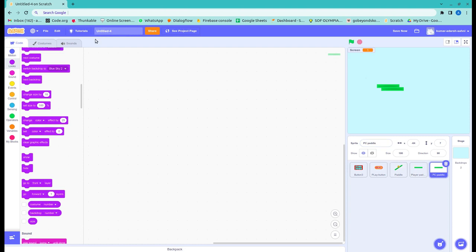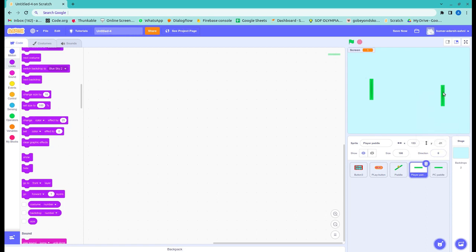Now here we are going to make it align. So this is our player pedal, this will be here and this will be here. So the direction should be 0 for both.